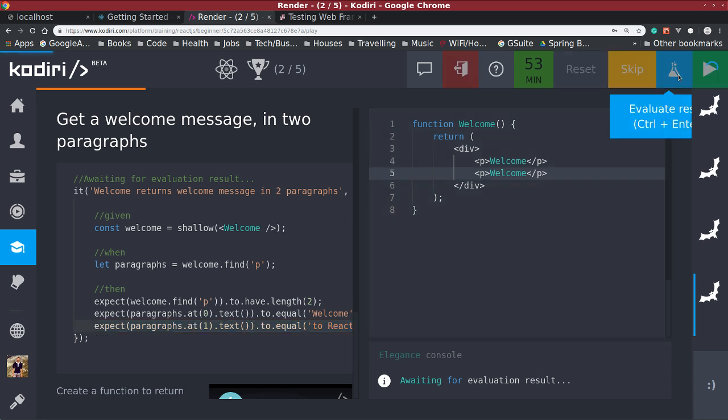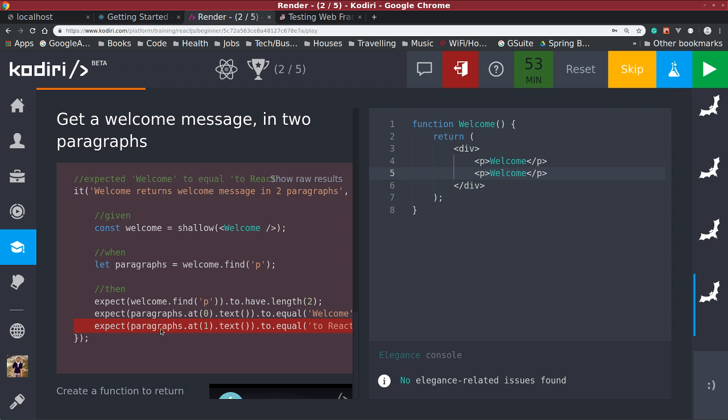If I ran it now, you see what's highlighted in red? It's that 3rd bit there. In other words, that was okay, but this 3rd expectation was not okay. How do we fix it? Change it to React.